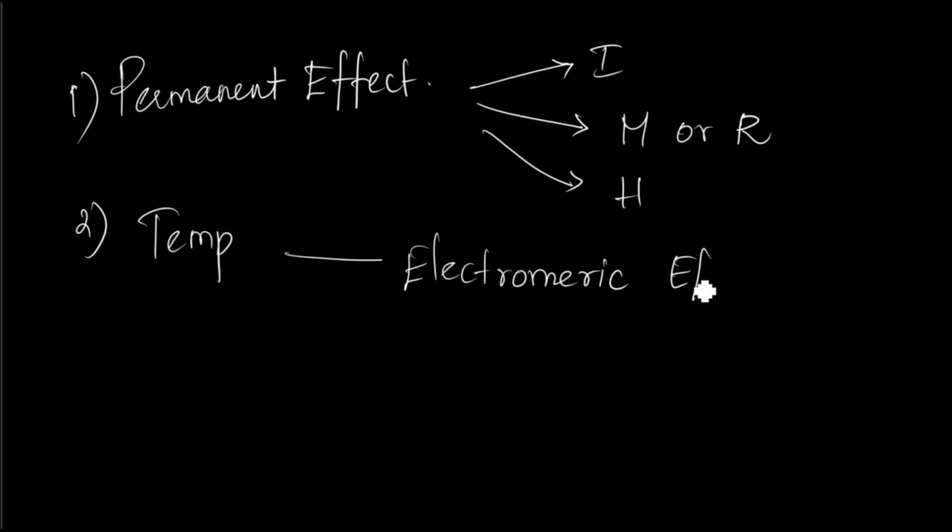That is our temporary effect, because the opponent, or you can say the incoming reagent, decides what has to happen in the present hydrocarbon. That is what the electromeric effect is. If you're not sure about any of these concepts, you can look back. We have given each and every chapter as a separate crash course video. Here we are going to cover only the important concepts as a revision. So temporary effect and permanent effect are sorted.